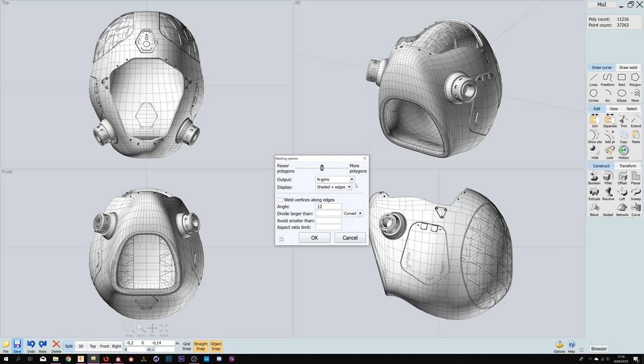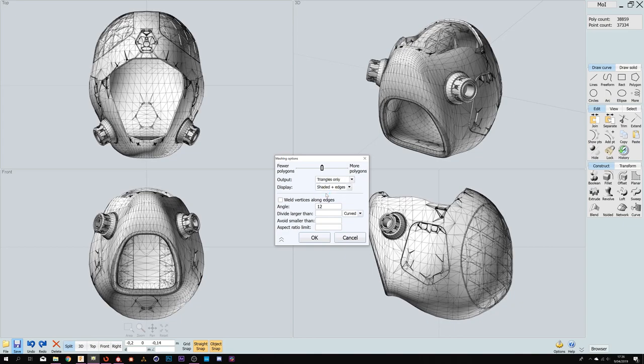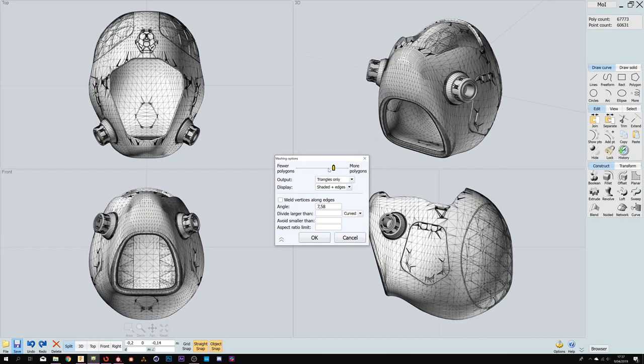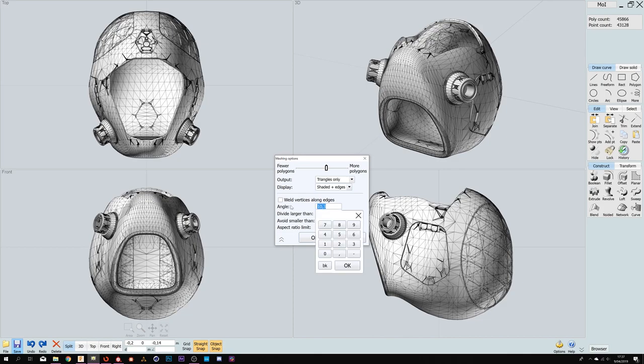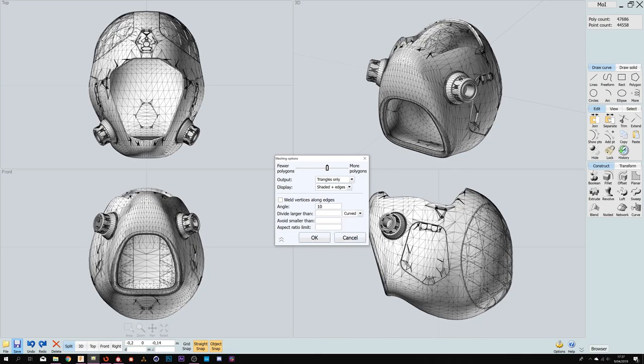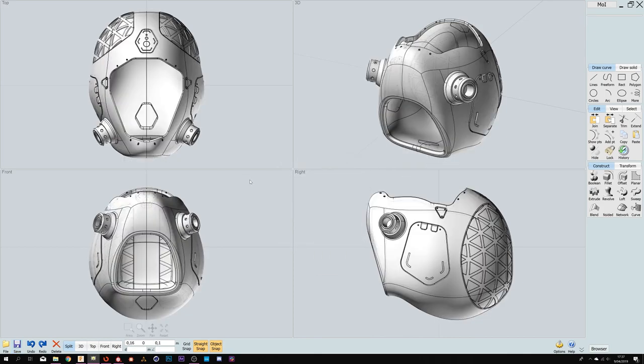So we're gonna be using triangles for this method because the UV unwrapping tool doesn't work too well with N-Gons for some reason, so that kind of sucks. We have to kind of sacrifice our geometry for the UVs and the texturing, but it doesn't really matter if you're just making some concept art or whatever. So you can use this slider to get more polygons or whatever, but we're gonna do 10 for now. Click OK and it's gonna export.